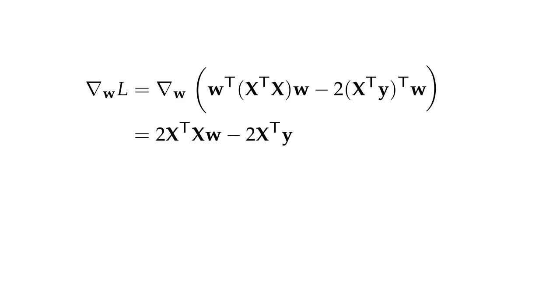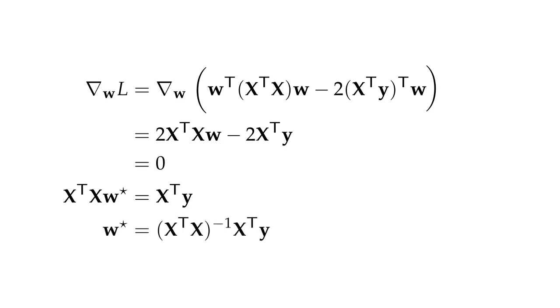We want to find the minimum, so we can just set the gradient of the loss with respect to w to 0, and that will tell us the value for our w star. We can just rearrange this expression, cancel the 2's, and there you have it. This is the answer. The optimal w is x transpose x, take the inverse of all of that, times x transpose y. One thing you may have noticed in that derivation is that we've assumed that x transpose x is invertible. There are two important cases where this fails.